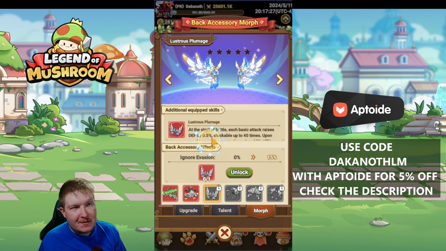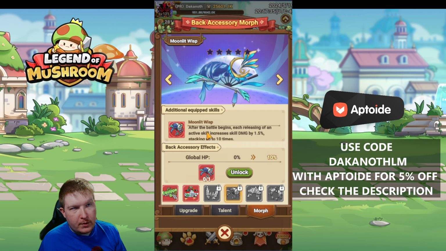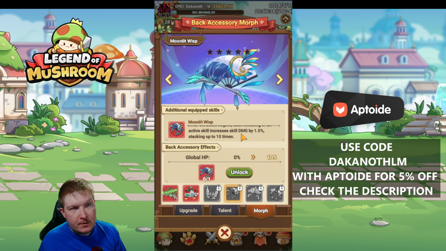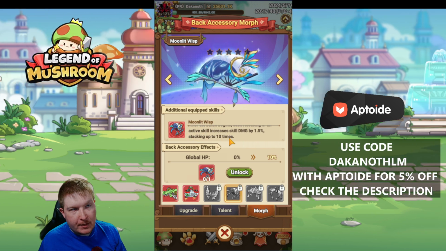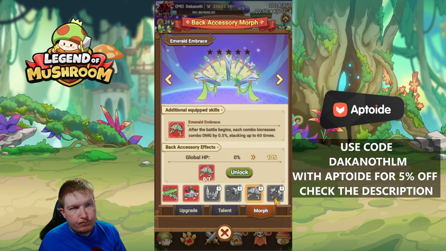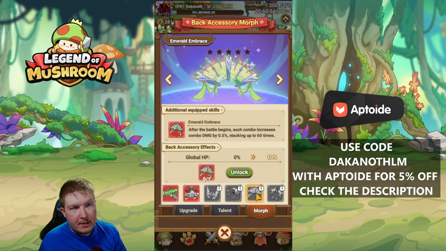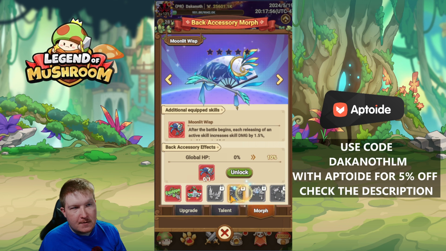If there's any piece that I want probably more than anything right now, at least on this side of it, okay, the Moonlight Wisp is going to give you an increase to skill damage by 1.5% up to 10 times, which means you can get up to 15% there. For combo builds, that's the Emerald Embrace. For the Blade Pursuit, that's your counter builds. So depending on what you're aiming for, you can get basically 15% out of your back accessories.